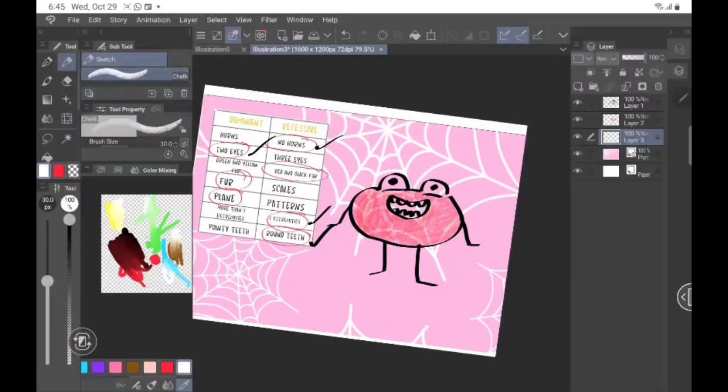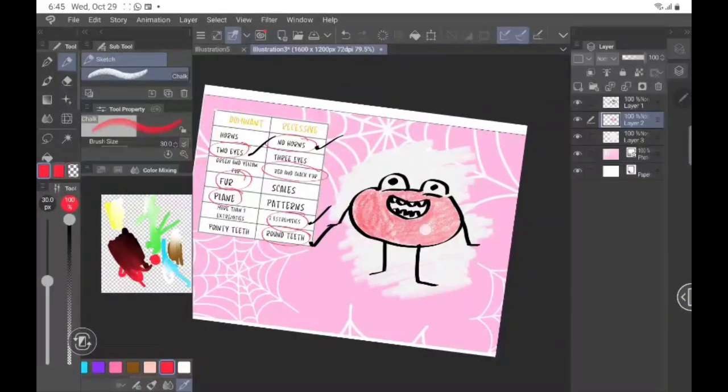Chalk would be a good one. And then if you see the layer, it's going behind. And that makes our colors a lot more understandable and clear to the eye. Okay, that's a lot better.